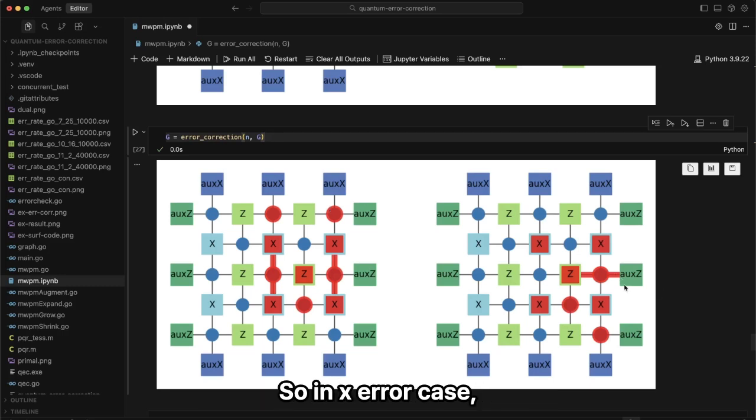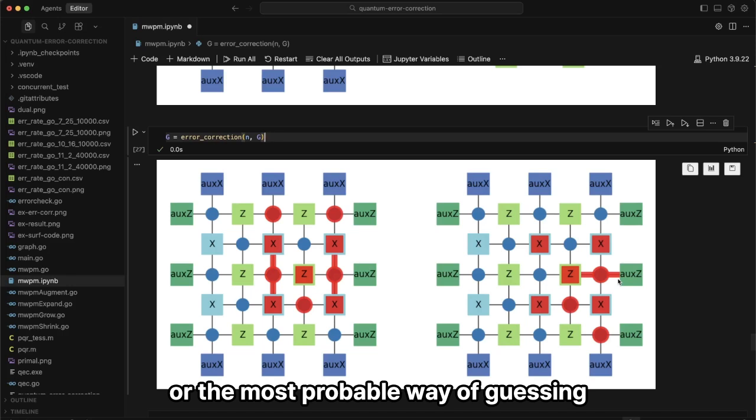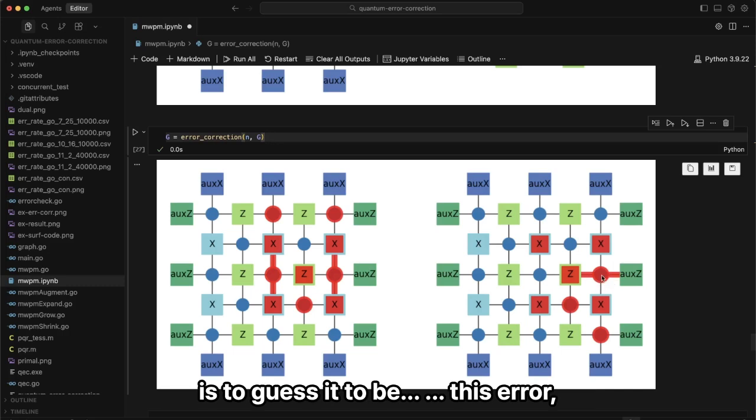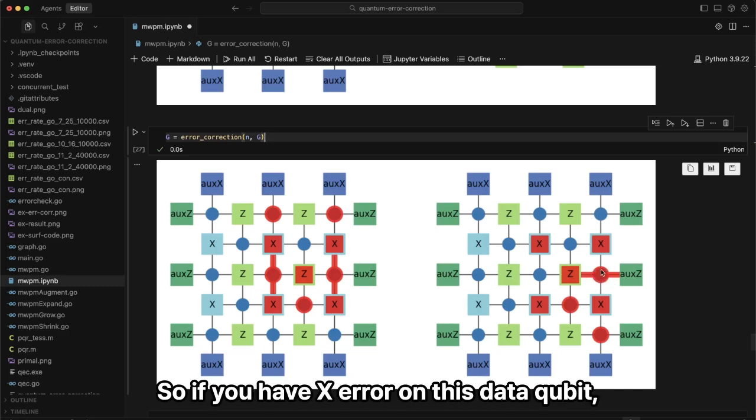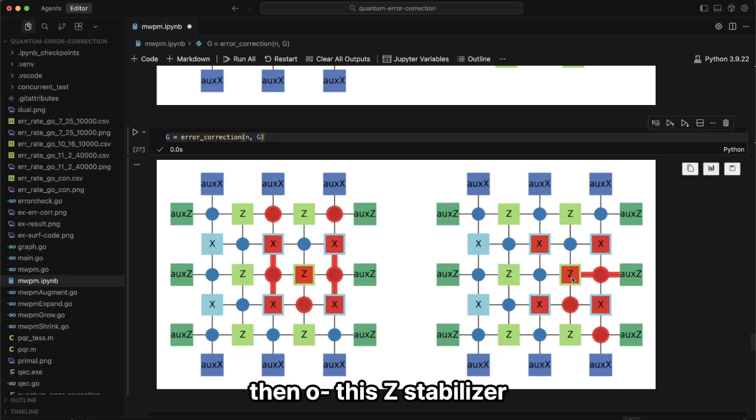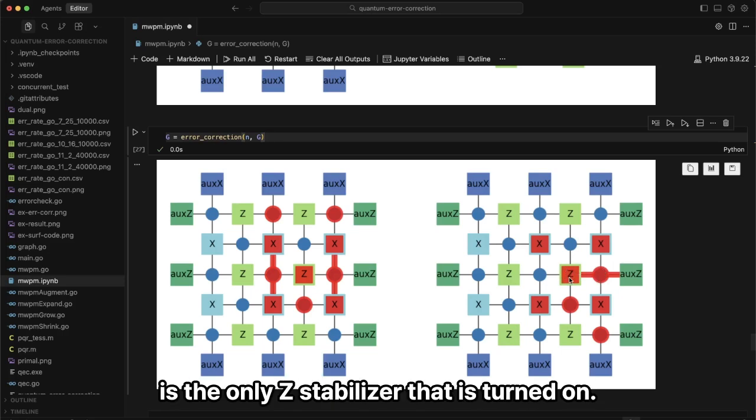In the X error case, we only have one Z stabilizer, right? We have one Z stabilizer right here, and the most probable way of guessing where the X error has occurred is to guess it to be this data qubit. If you have an X error on this data qubit, then this Z stabilizer is the only Z stabilizer that is turned on.